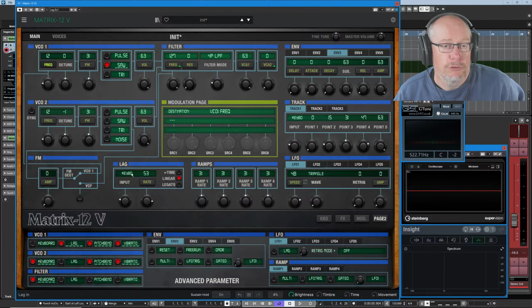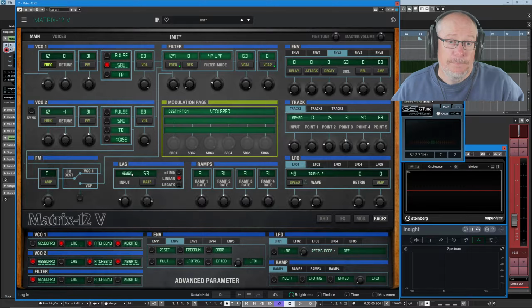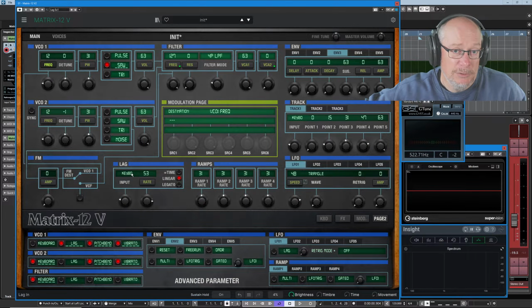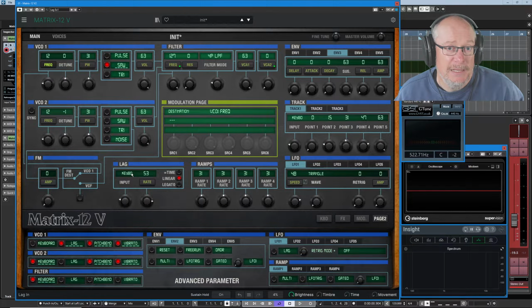And this is really the crux of the definition of what the lag processor is and what it does. And so finally, here comes the definition. The lag processor is a time-based modulation source describing a change of state. Now, okay, that's a pretty heavy definition, but that's exactly what it is. It takes this change of state that we want to apply to the synthesizer. In this case, we're playing different notes on the keyboard. And rather than jumping up to that higher note straight away, the lag processor intervenes and says, well, I hear you. I know where you ultimately want to get to, but you're not going to get there straight away. You're going to get there over a period of time specified by the rate knob.